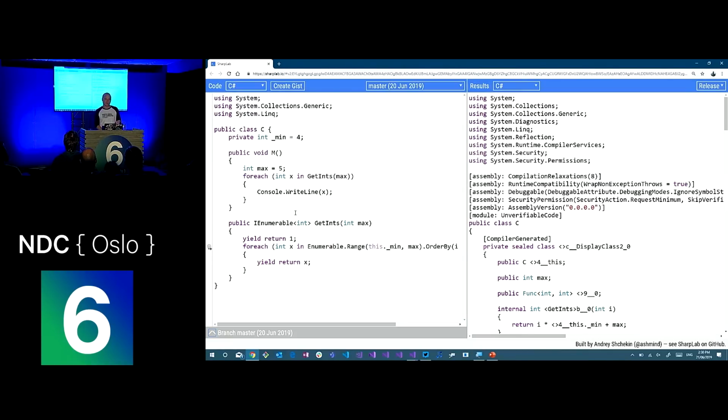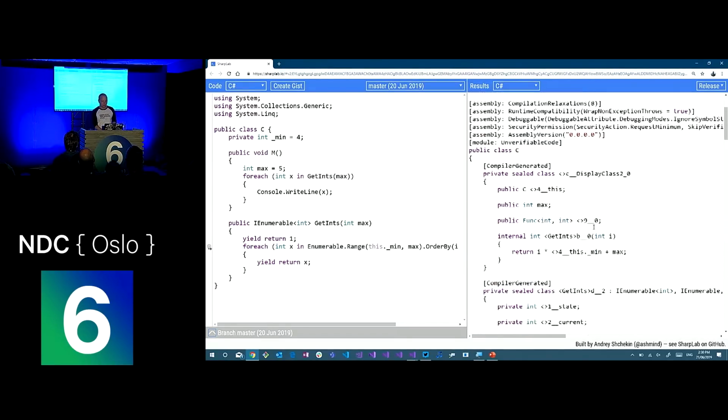So here on the left is the code from the sample I had. And here on the right is what it looks like when it's decompiled. Now, I've been talking about lowering and what the compiler does before it outputs the C#. This is decompilation, which is slightly different. This is code that has been compiled all the way to IL and then decompiled back again to C#. So there's some minor differences, but not many.